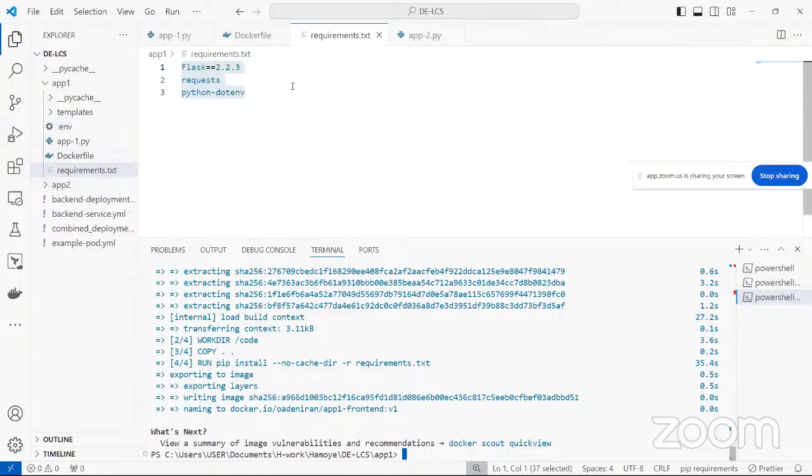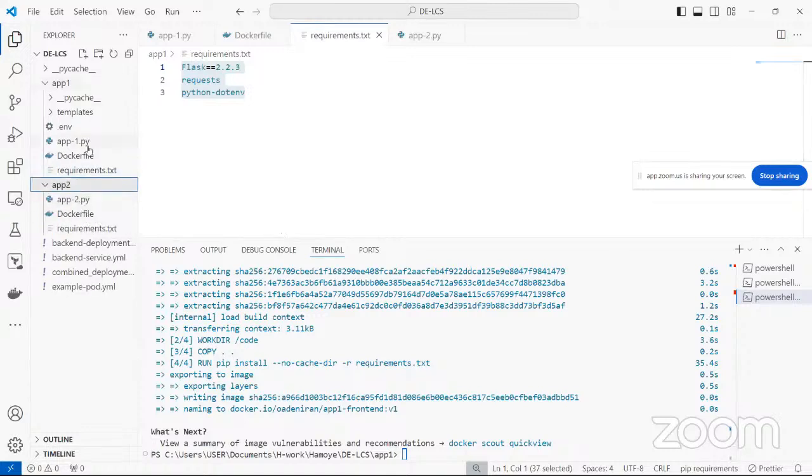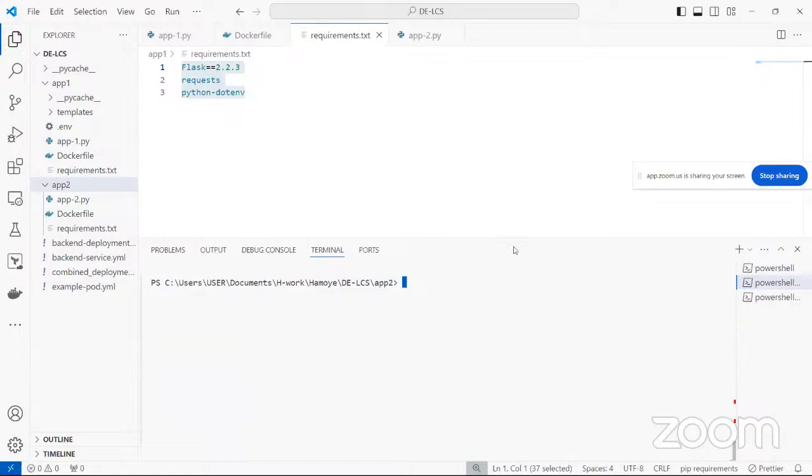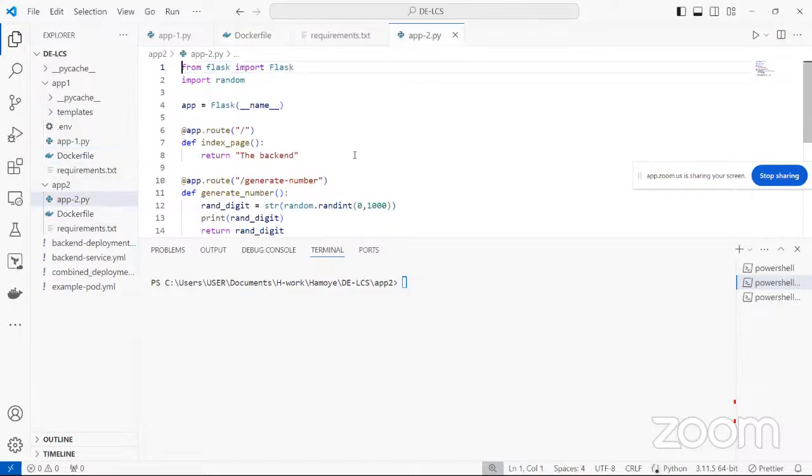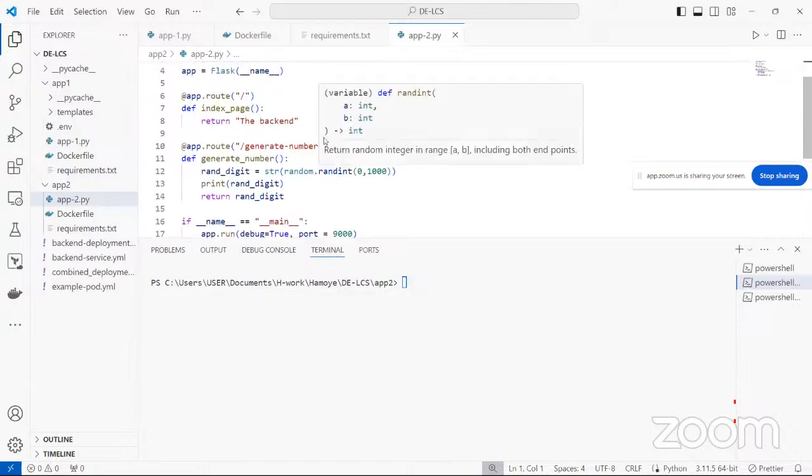To create app 2, because I wanted to split the Docker file for each app, that's why I split the apps into app 1 and app 2 in different folders. It's also possible for everything to be in the same folder, and you just create a Docker file 1 and Docker file 2. It's just that when you want to run the Docker file for the second image, you are going to specify that this Docker file is for app 2. I already know that app 1 is opening on port 7000. So now let's go into app 2, and in app 2, we know that we are opening on port 9000.